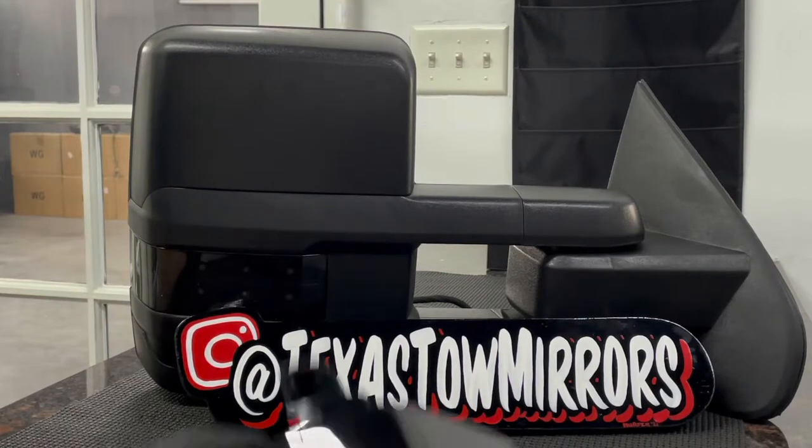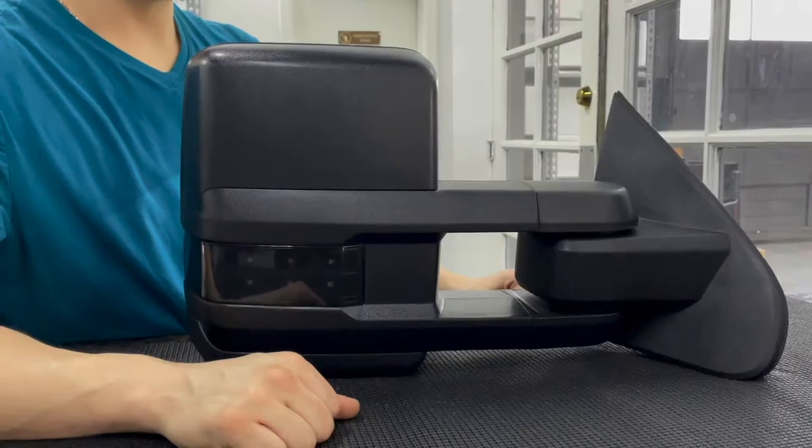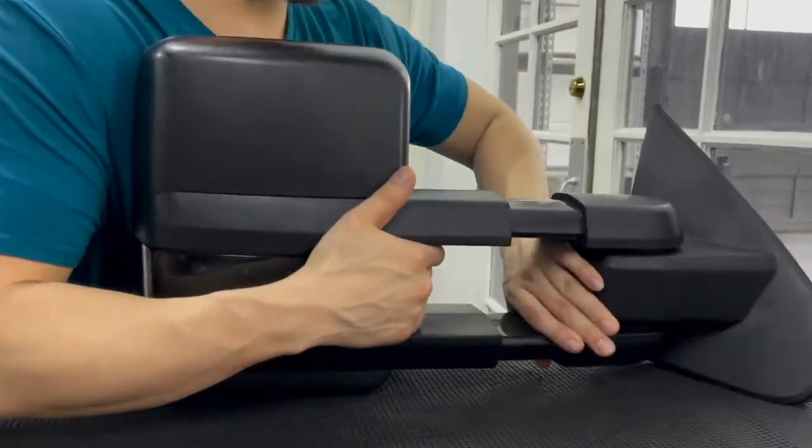Today we're going to install these switchbacks on the 14 to 18 GM style tow mirrors. First step is to extend the tow mirrors. Make sure it's all the way open.